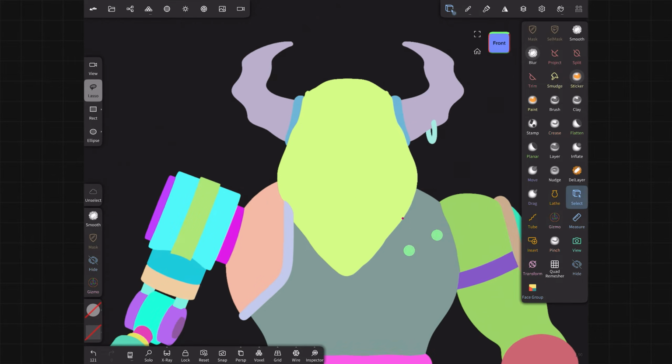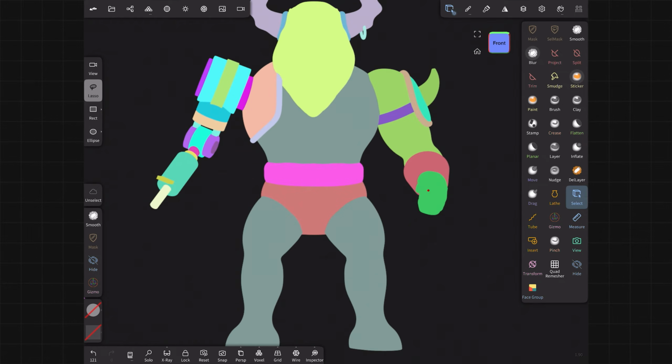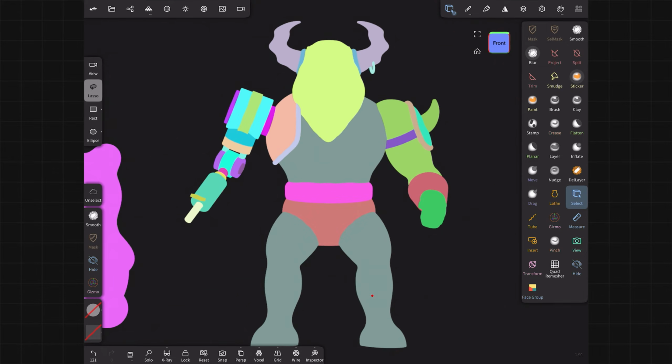ID is like, if you've ever worked in other programs, it's almost like face groups, but ID creates colors for every piece of unique geometry. So you can see I have gray torso and gray legs. That's because it's actually one piece of geometry. So this is very useful for selections. If you were to export this out and bring it into Photoshop and want to do some specific manipulation to just one area, you could do a color selection and then easily make that mask and then do some adjustments.